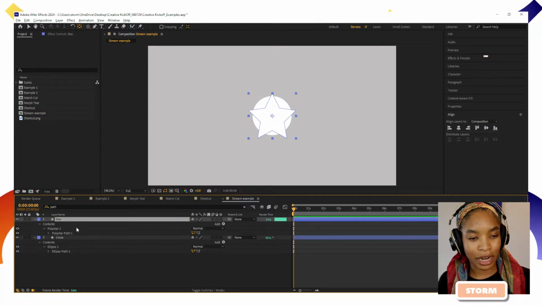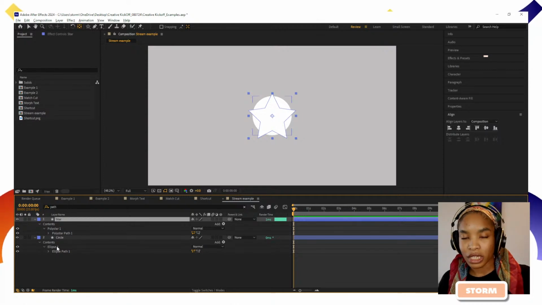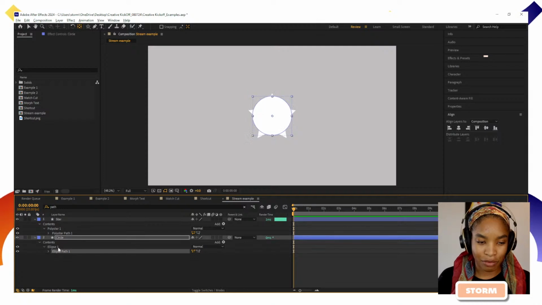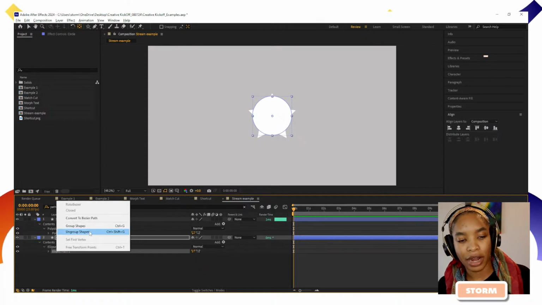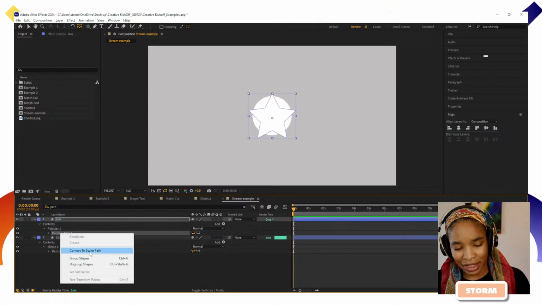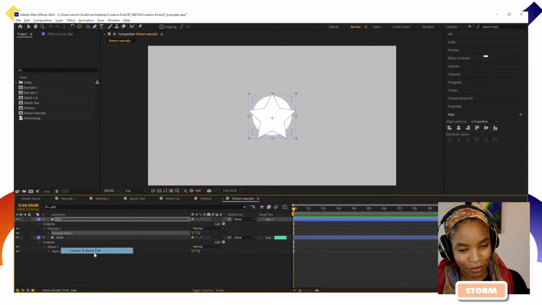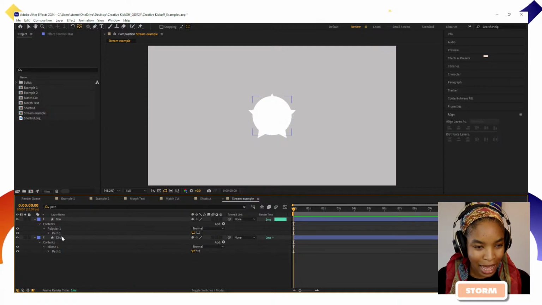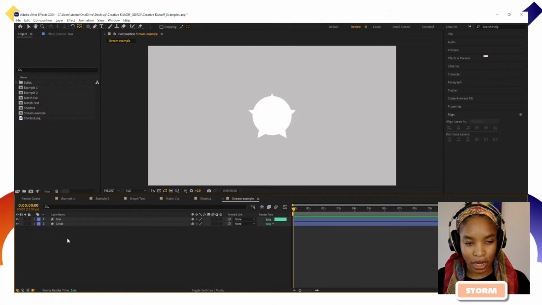There we go. All right, so when you search for path, the path contents will come up and you can select them from there. So you've got the polystar path, the ellipse path, and we can't do anything with them in their current position. So what you want to do is right click and convert to Bezier path, and that will make it animatable, let's say, for us. You want to do that for both of them, and then you're coming out of that and selecting U as a shortcut. Oops.